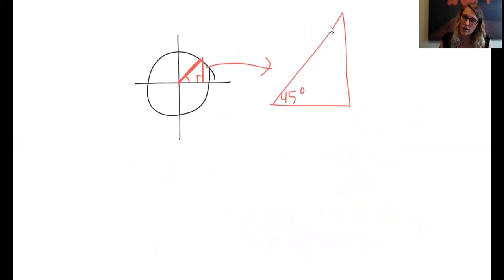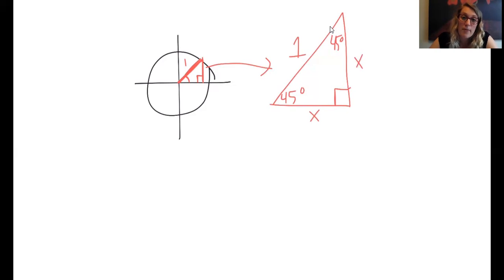I know I said I was going to work in radians. I will. I'll get there. I think it's helpful to think about this with degrees at the moment because most people are used to that. Remember that this is a unit circle, so I know that my radius is 1, which means the hypotenuse of this triangle is 1. And because that's 45, and because the one in the corner is 90, that means this upper one also has to be 45. Again, you have to use your imagination a tiny little bit to pretend like I drew that exactly correctly.